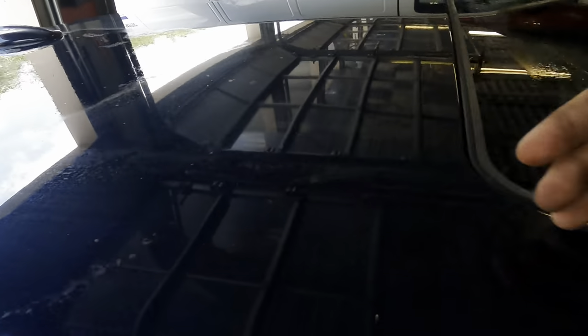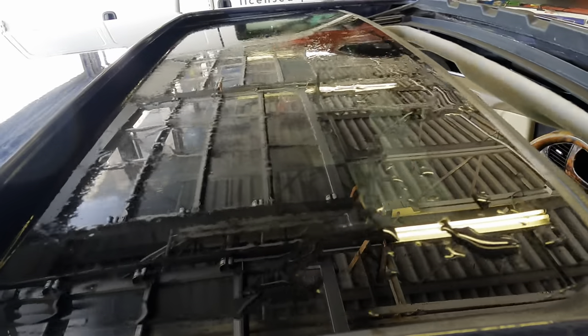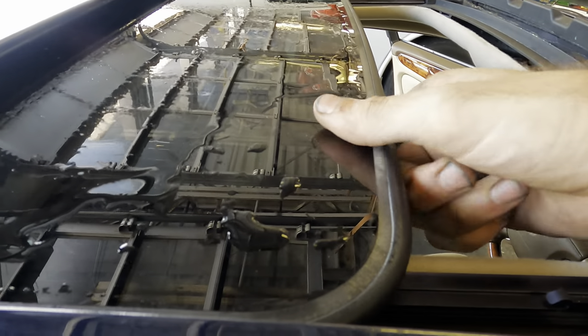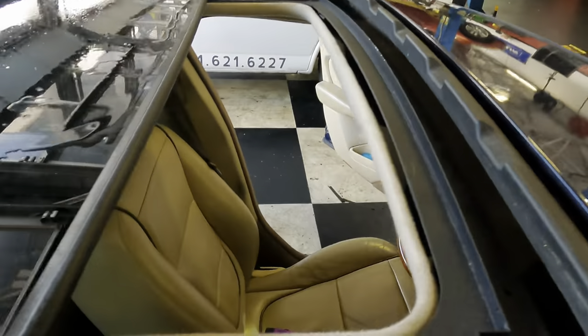It just seems like there's more space right here than there should be, and I can confirm that because this is squished a little bit. Unfortunately, I think I'm going to have to pull the headliner down and see if something on this track in here is broken. Maybe a rivet is broken off or the piece of plastic is broken — something is causing this to not align properly. It seems to have a little bit of play. It has to be something in the track because we've already exhausted the limits of deductive reasoning. We know it's not the surface of the body, not the seal, not the glass — it's got to be in the track. This thing must not be aligning properly.